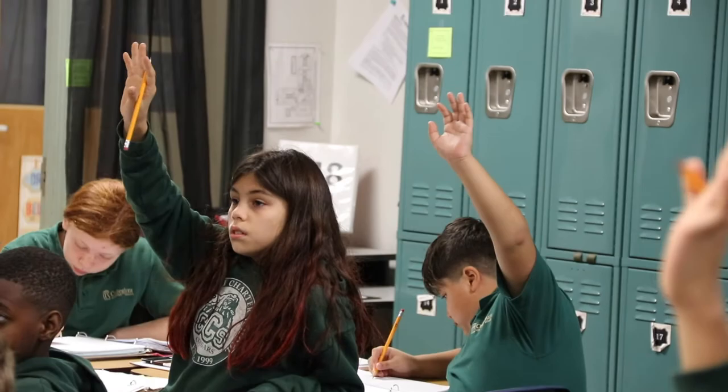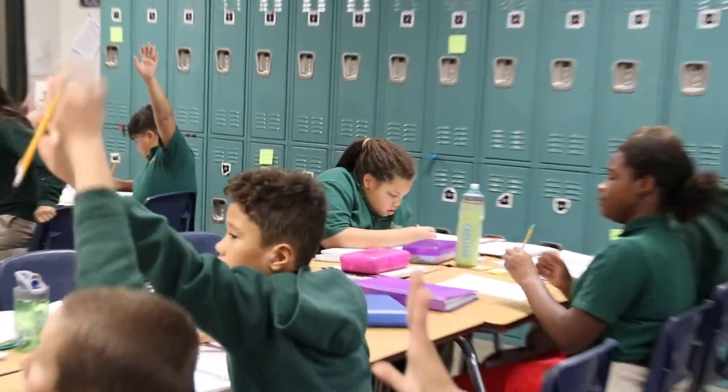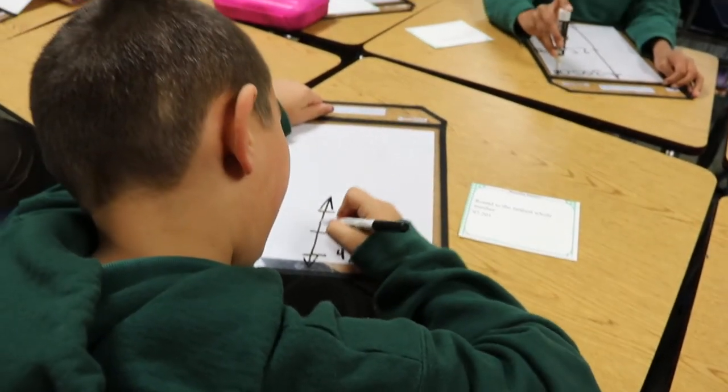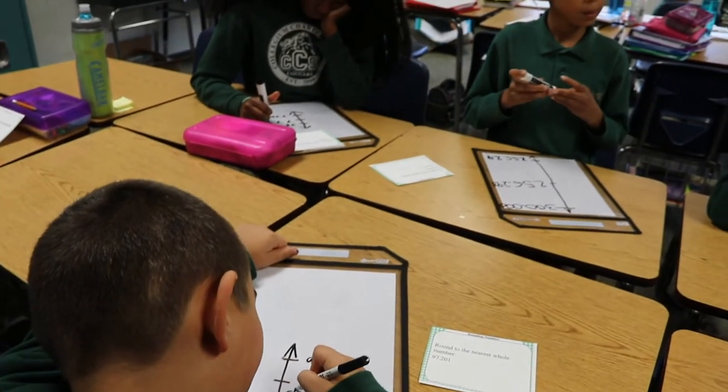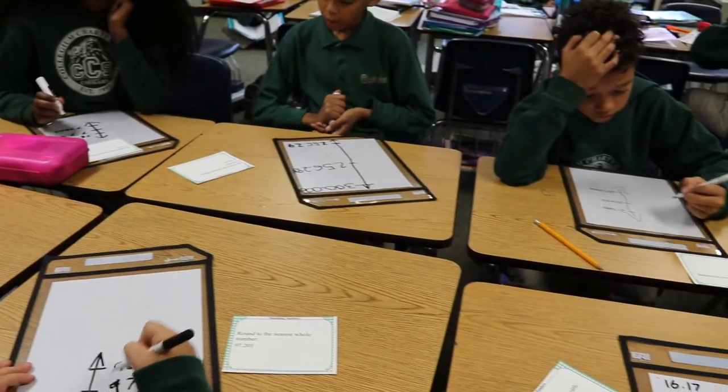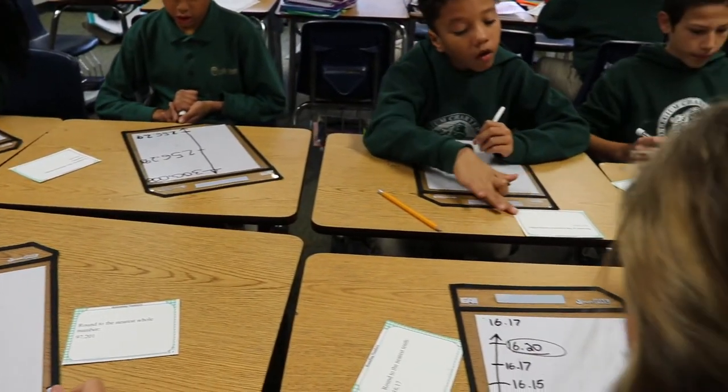Hi, I'm Mrs. Kasner, fifth grade teacher here at Collegium Charter School. Past math programs have taught children how to solve problems but have not given them the tools they need to understand why they're solving those problems. Eureka teaches children to solve problems but it also helps them explain how and why it is solved. Eureka Math connects math to the real world in ways that take the fear out of math and build student confidence. It's helping students achieve true understanding lesson by lesson.